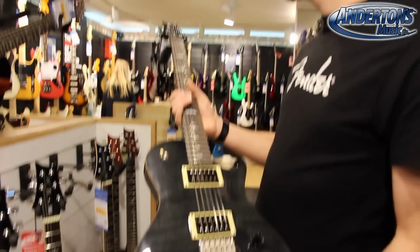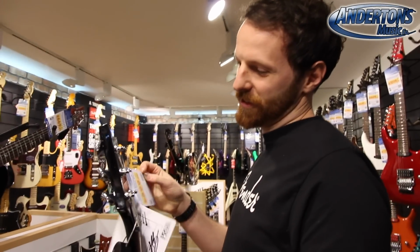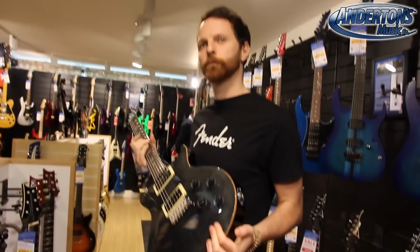Is this the Tremonti SIG? This is the Mark Tremonti signature. Well, considering we want to sound like Tremonti, I suppose the best thing to do would be to get the Tremonti SE. Okay, well that's $599. Sort of a third of our hypothetical budget right now. I suppose that was a bit too easy, but either way, we're going to go with that.